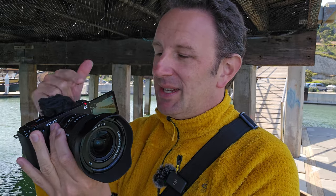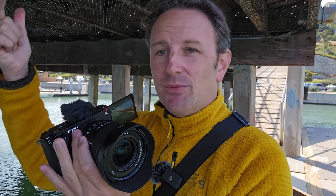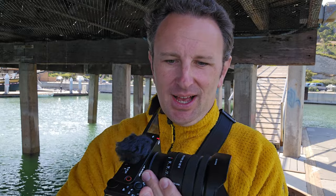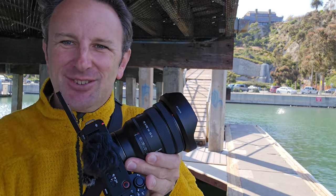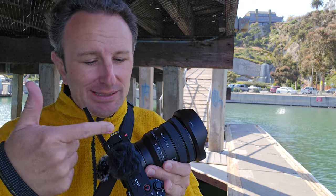What I like is the tally light on it — when that red light is on, it's recording; when it's off, it's not. This is really useful when you've got the camera in selfie mode. I often hand the camera to my wife to record, and it's nice because I can just look and see the red light is on — she doesn't have to tell me 'action.' Just by seeing the red light, I know we are good to go. You can turn it off if you don't want it, but I personally like it on.